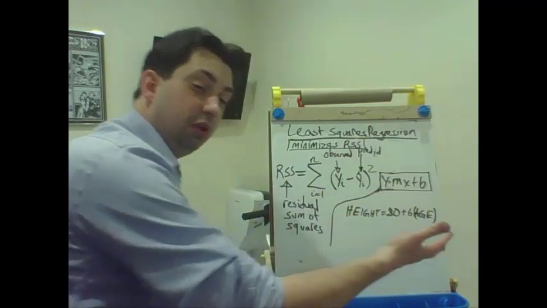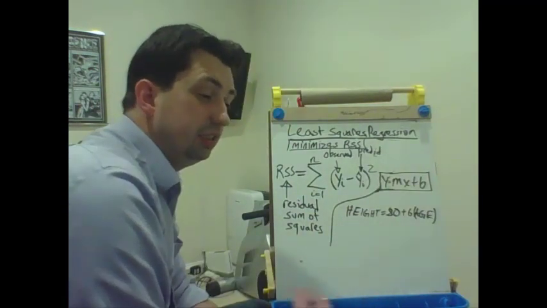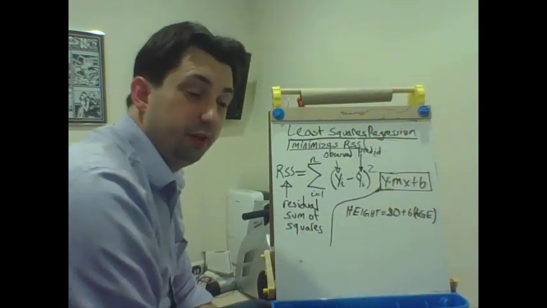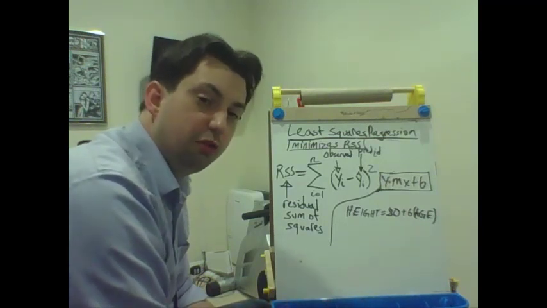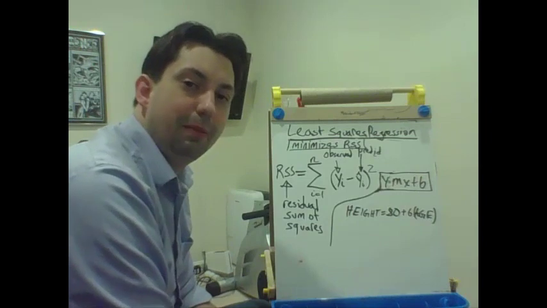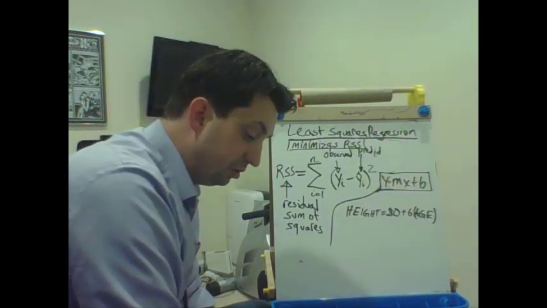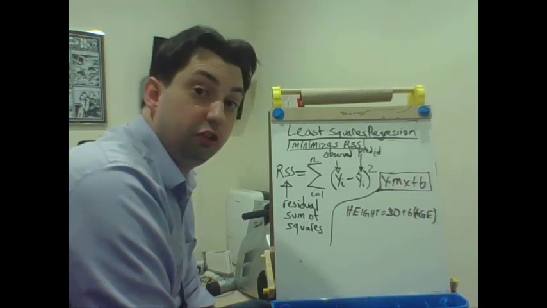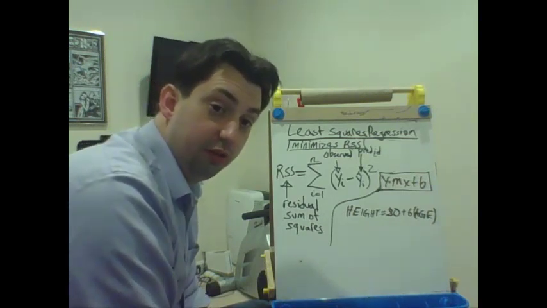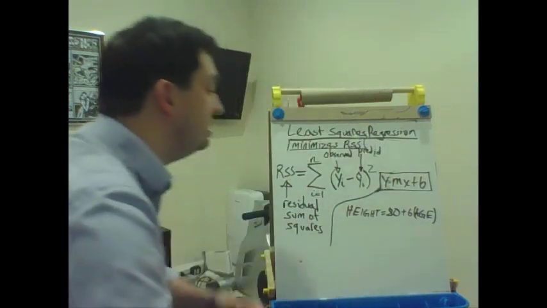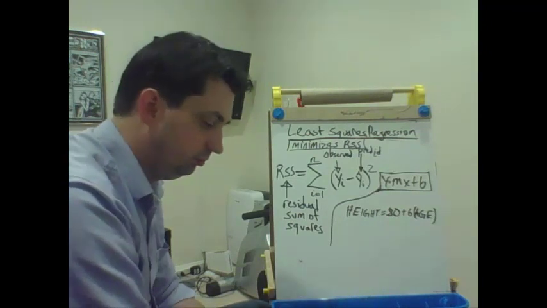I could put in the epsilon, the residual I should say, at the end. Again, sometimes I do, sometimes I don't. In practice, when you're estimating, you just kind of ignore it. I sometimes put it in just so you can get used to seeing it, like I do in the lecture notes. I'll put it in when I don't really need to, because I want you to be used to seeing the epsilon and get familiar that it's always there in the background. You don't always need to put it in for purposes that we'll be working with.